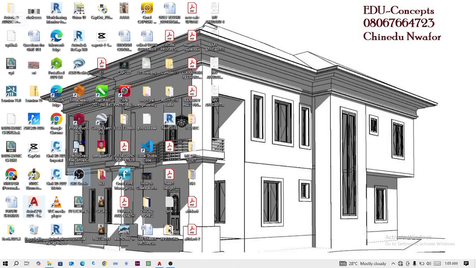I recommend 2014 and 2021. These two are the versions that I've used very well, and there have not been any issues using them. Other versions are still okay, but these two are the ones I've used over and over. What I will let you know is that AutoCAD versions are generally the same.